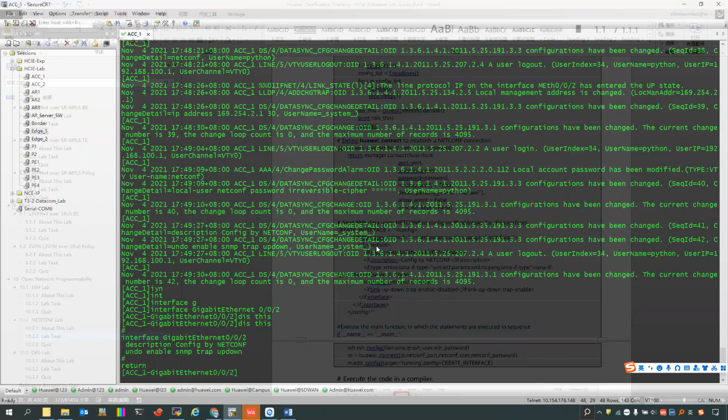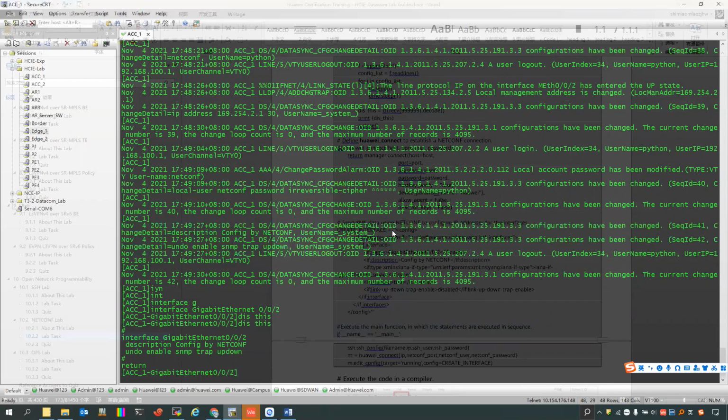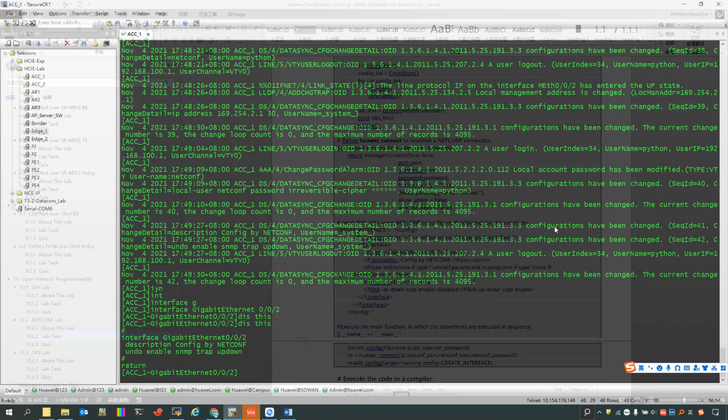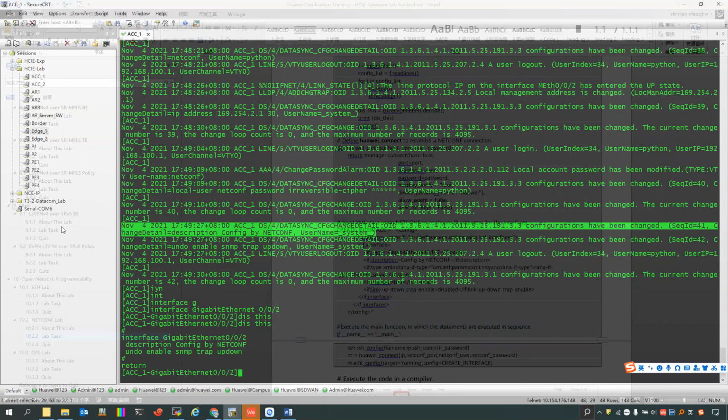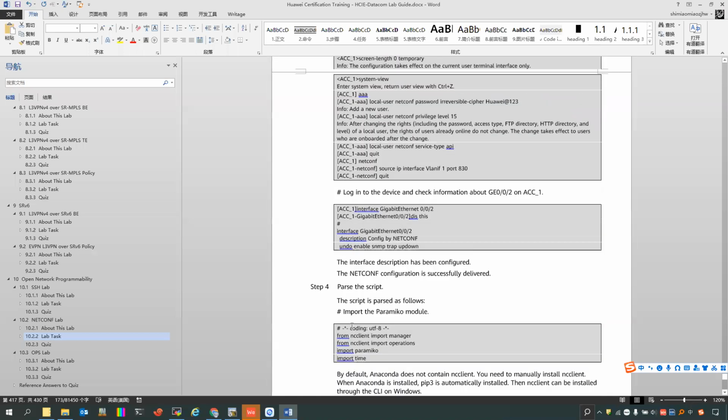And one moment, to enable assembly traversal. You can find that we have a lot of information, and you can find that the configurations have already been changed, and the username is the system. It means the system changed the configurations by itself. So let's review what we did in the experiment.